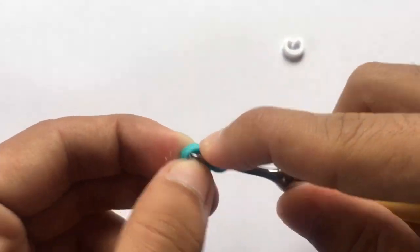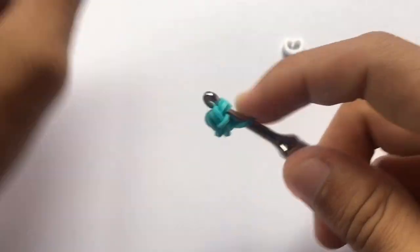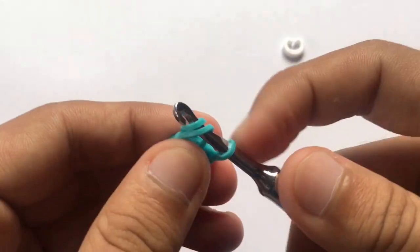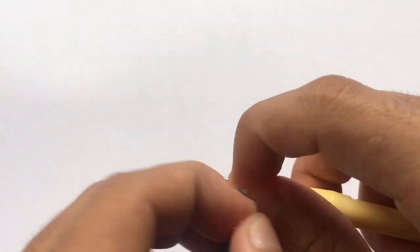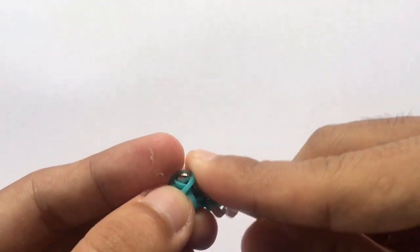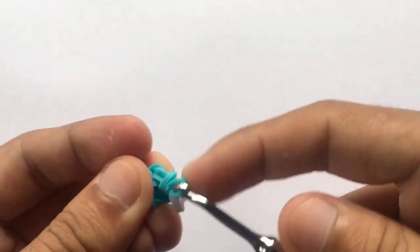So just make your magic ring of 4 stitches, and if I'm going too quick for you, you can always pause the video or slow it down in YouTube settings. So I already have 4 stitches, and after this I'm just gonna do 1 row around. 1 row single around, and we are gonna be done with the legs.